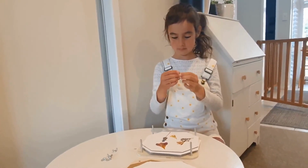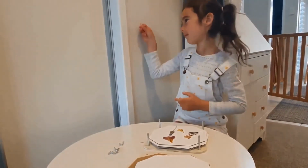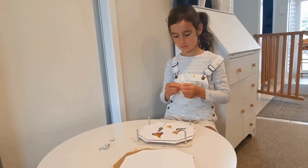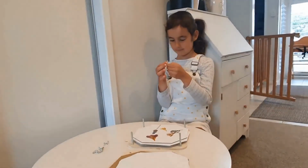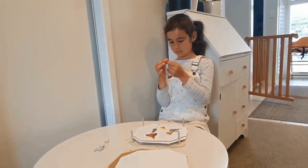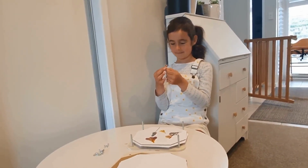What do you think we could do with the flowers now that they're all dried out? We can hang them up on the wall. Maybe we could put them in a picture frame and make a picture out of them. Or maybe we could pretend they're in a jar of water. Yeah. You could draw a picture of a jar of water and then stick the dry flowers on top. That would be cool. Great job, Carly.